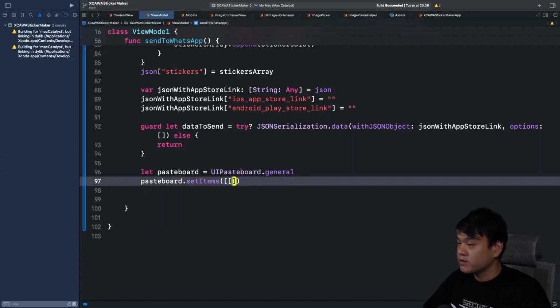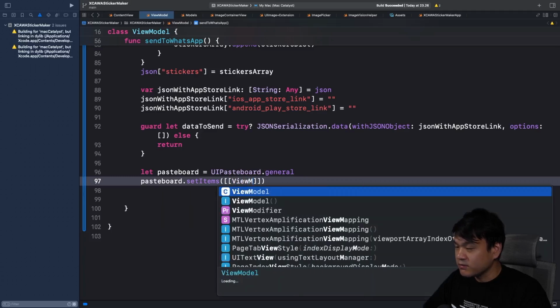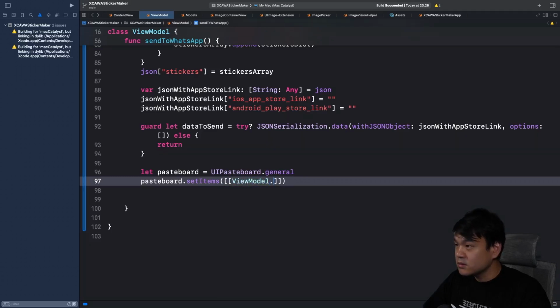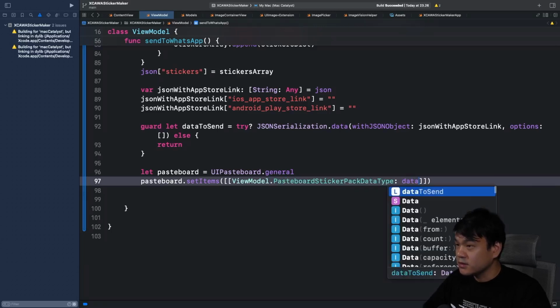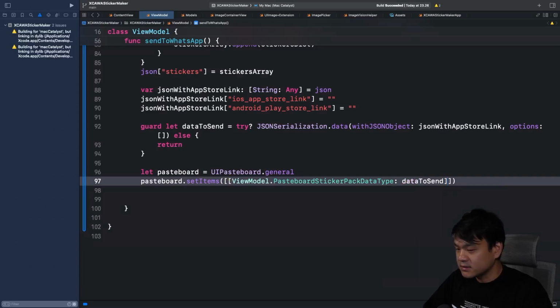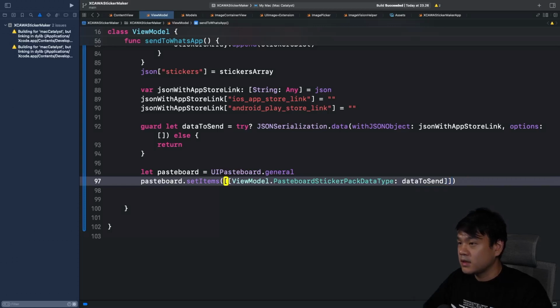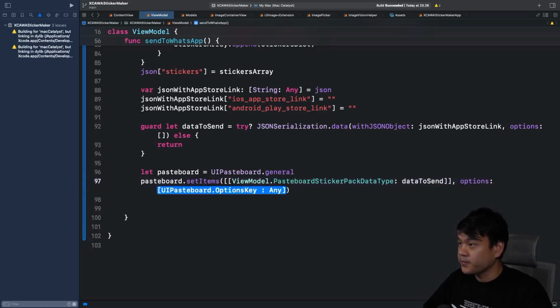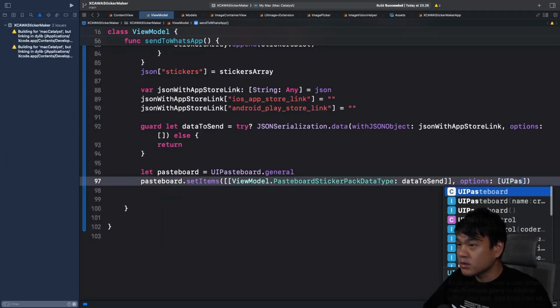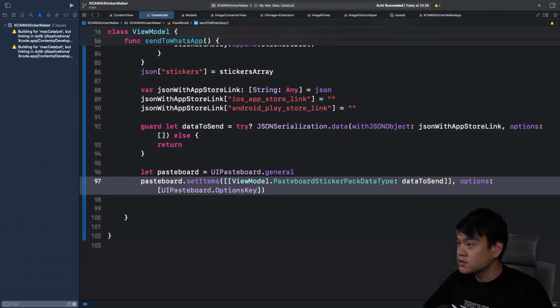Okay, this should be an array of dictionary. So the first one is the view model dot passport sticker pack data type. In here, we're going to pass the binary data containing our stickers. Next one is this options. Okay, for options we need to pass this UI passport dot options key dot local only.